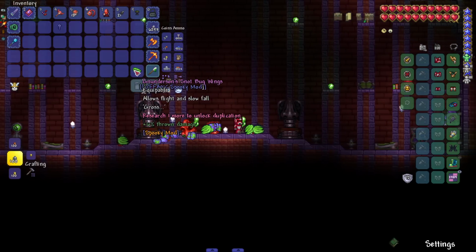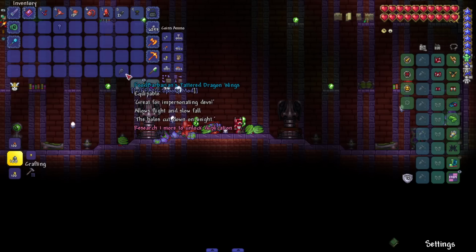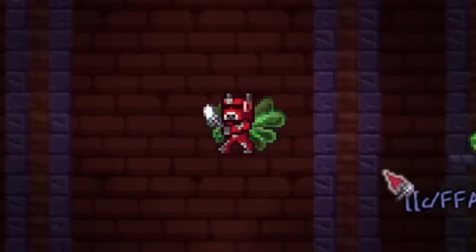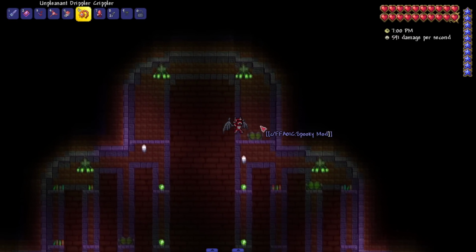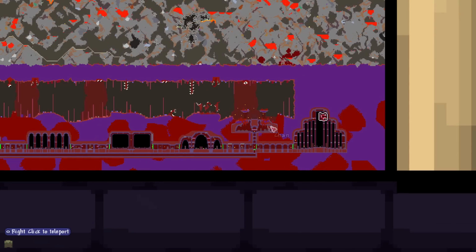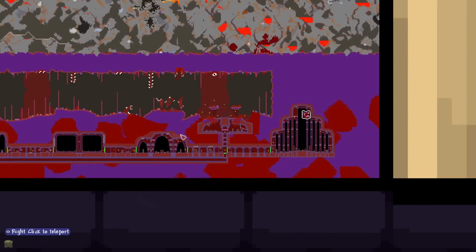What did he drop me? He dropped me wings. Okay, a little early game wings. Kind of cool looking too. Look at that. You also get the cotton swab, which is used to fight the boss, Mako, is that his name? Which is one of the bosses that got reworked. So let's check that out right now.